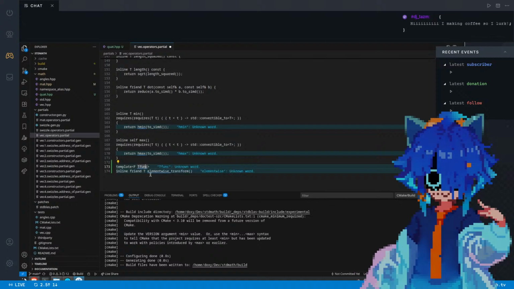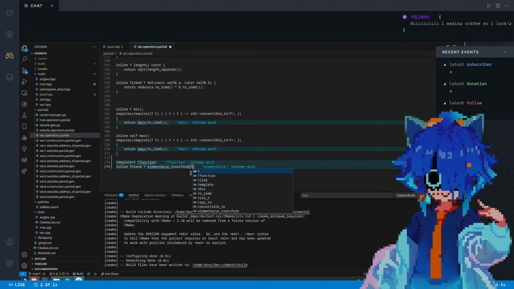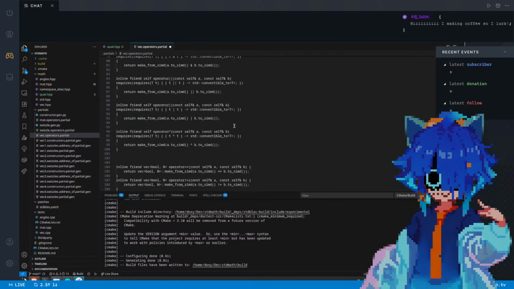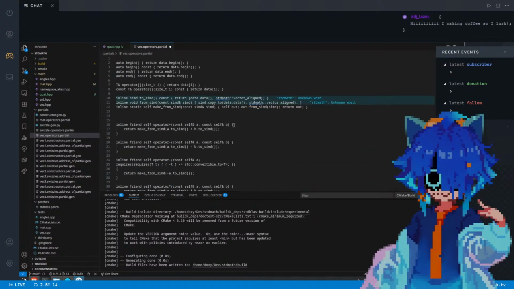Function. And then we're going to take a T function, probably by const reference would generally be best. And then we're going to return, I believe vectors have an array form, so we can do begin, end.